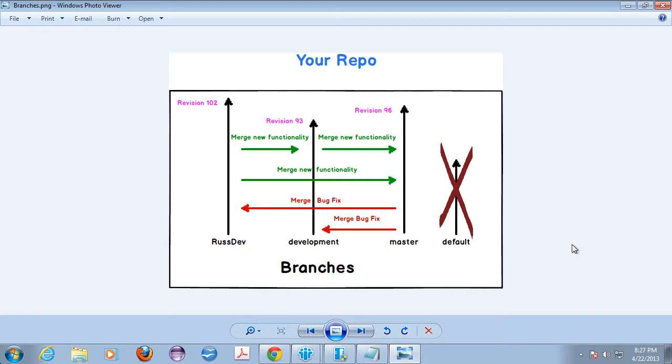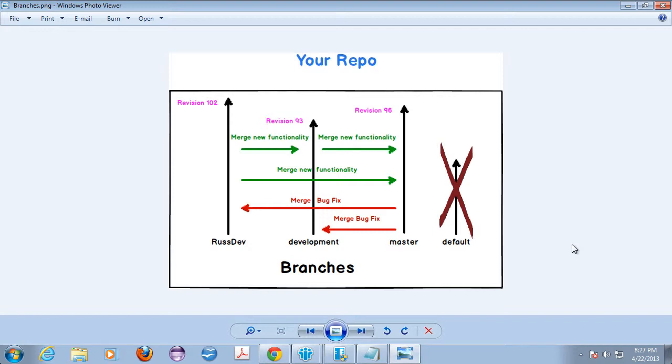So when we first created the repo, we actually established what is known as the default branch. If you remember, on the repo title, it'll say default and it'll say tip, tip being the latest revision. So it has a revision number and it'll say default. Well, default is the name of the automatic branch that gets established in the repository when you first create it. Well, not only does the repository track the history of all the revisions within a single branch, aka the default branch, you have the ability to create multiple branches.